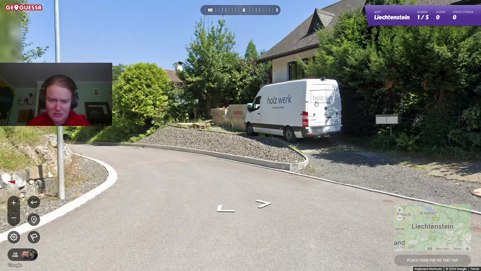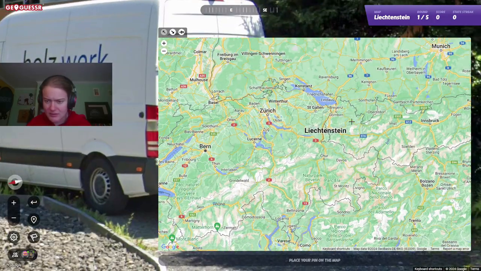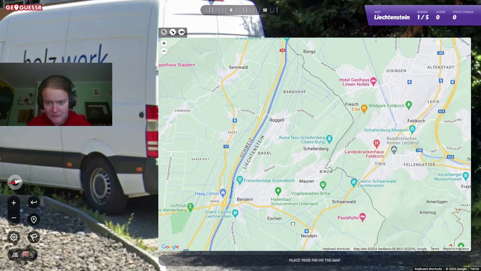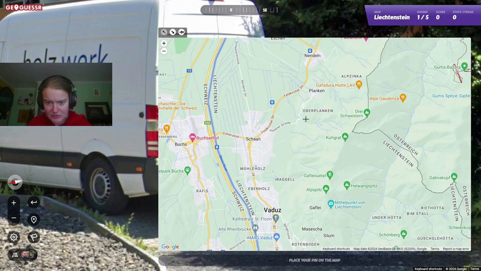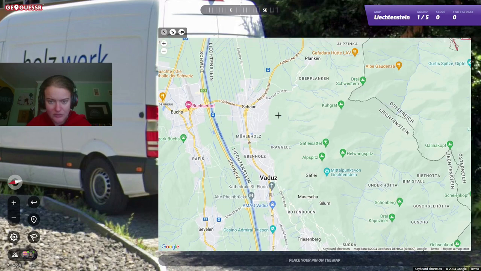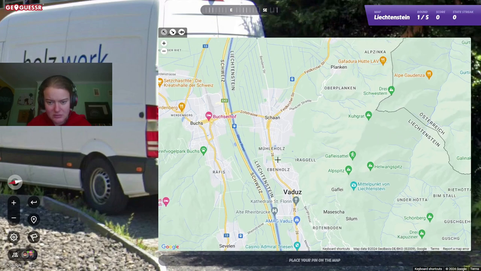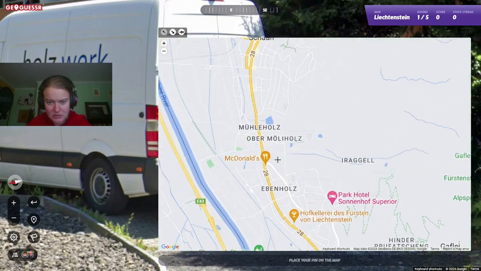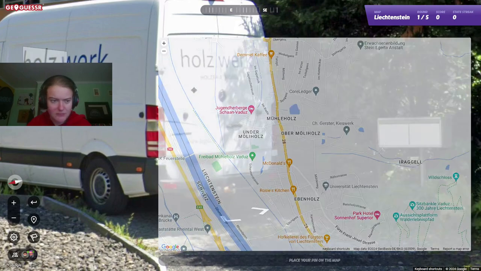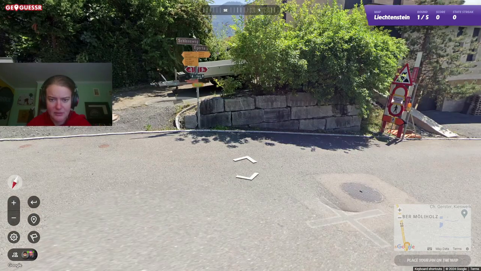Holzbau Mobile? Is that a place? Where are we? Here. Holzbau. The nice thing about small countries is you can scan them for place names pretty easily. Oh, I see some Holz over here. Holzbau? Alright, I'm gonna keep looking around. I think that area... Okay, we can't go that way.